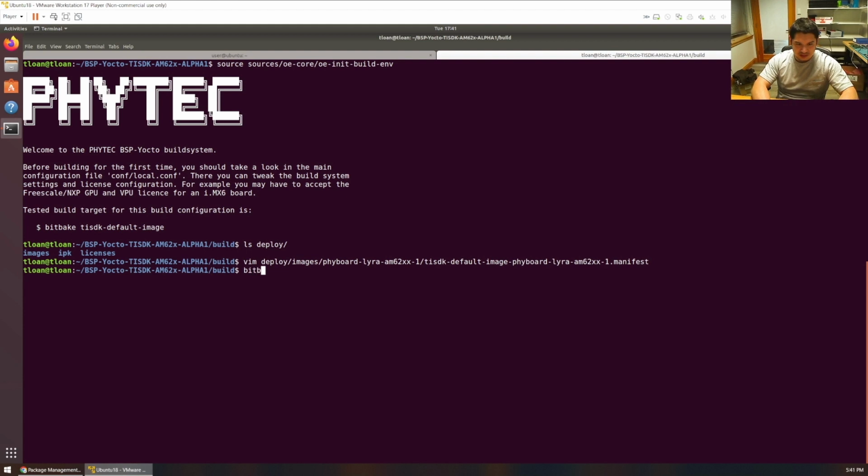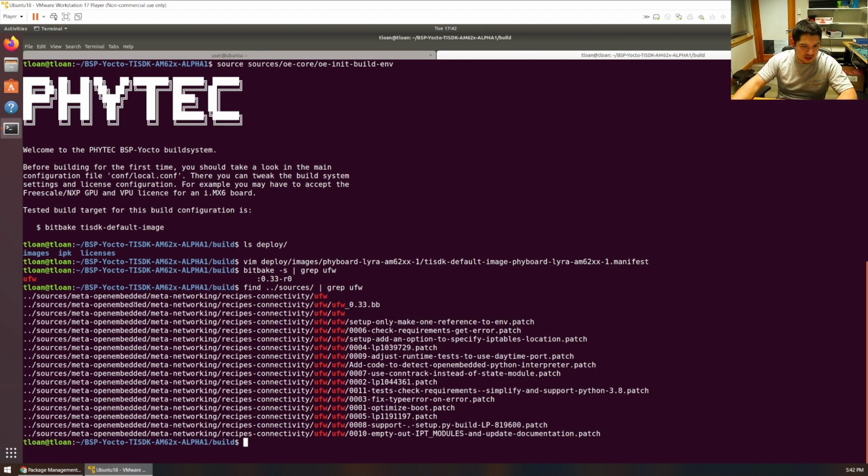Effectively, you're able to become your own package feed maintainer this way. So first things first, let's check our recipes and double check that UFW is even available for us to build. If it wasn't, we'd have to go look for an open source meta layer, try it out, see if UFW works with that. But good news is our default build tree has a UFW recipe. We could actually find the location of that just by looking in the sources directory, and looks like Meta Open Embedded is offering that up in this sub meta layer, meta networking.